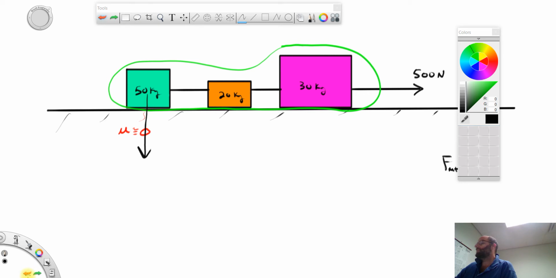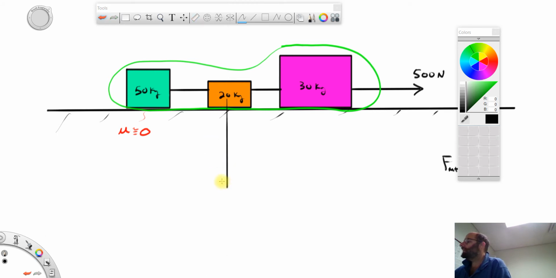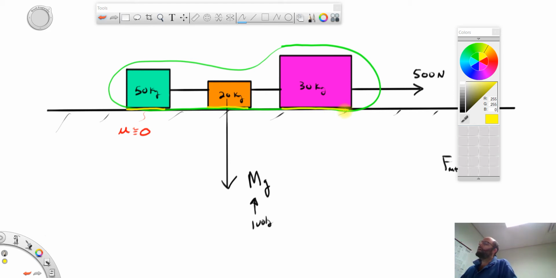And I'm going to go ahead and just do this here. I'm going to draw one single force vector. For now, I'm just going to put it roughly in the center of the system. Where it's applied is not super important for this example. And then that force vector, I'm going to call it mg here. In this example, using a single force vector, we would use 100 kilograms. Now, surfaces in contact. There's surfaces in contact here, here, and here. So there are 3 different normals in this problem that are vertical.